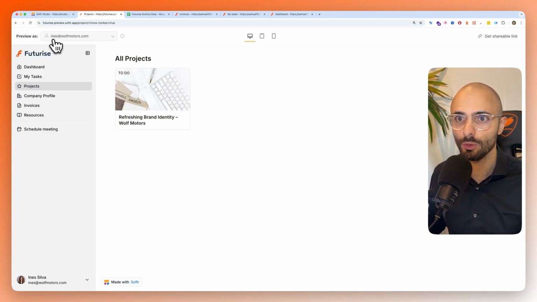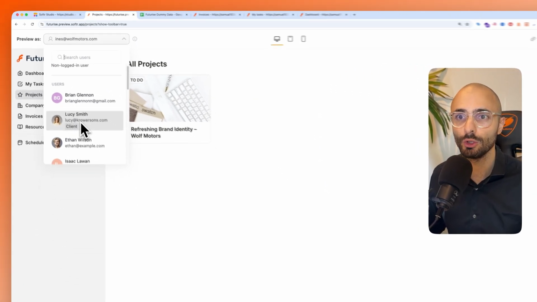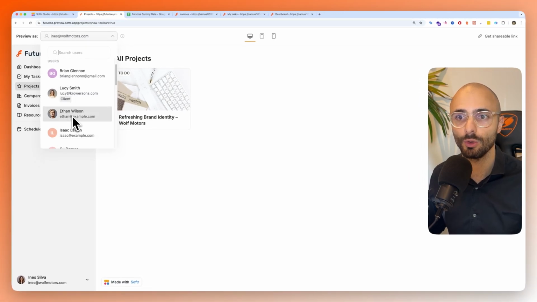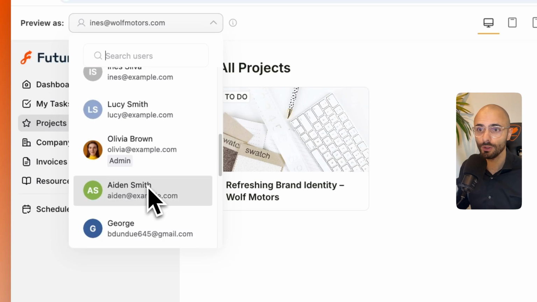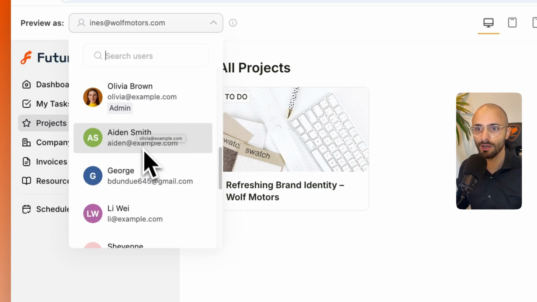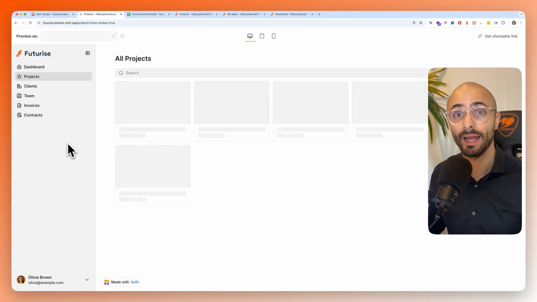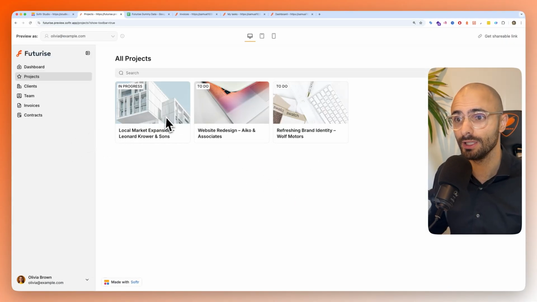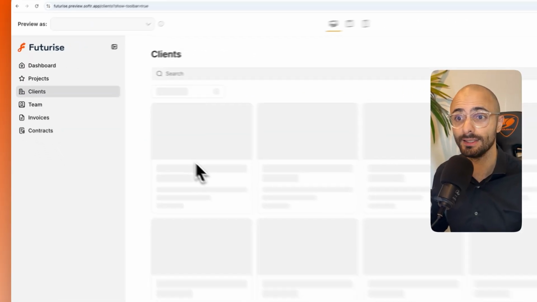And then what's really cool is at the top left, you can click this little drop down and you can choose if you want to preview as either a client or as an individual person that you uploaded under your users. So for example, if you want to see the admin view, you can select this Olivia Brown. So let's click Olivia Brown. Okay. And because we're in admin mode now, we should be able to see all the projects and the details about all the clients, etc.